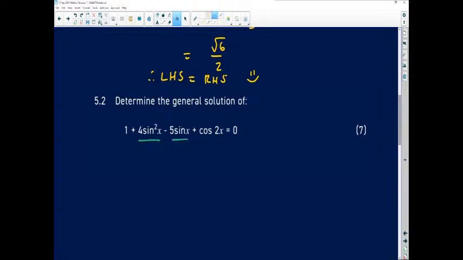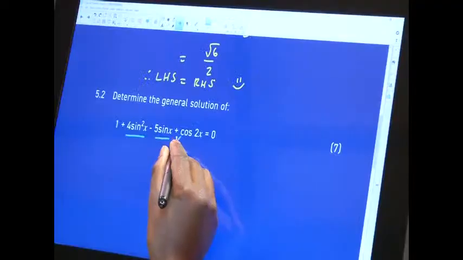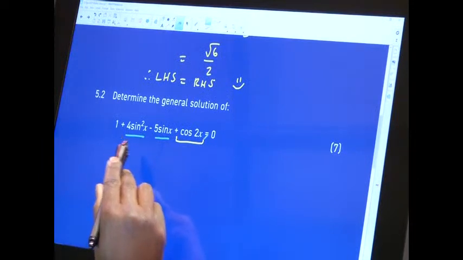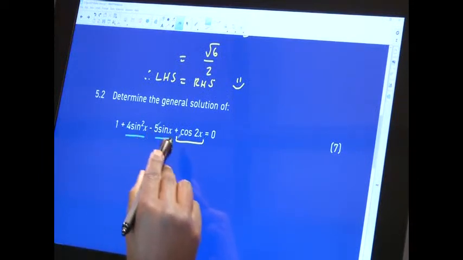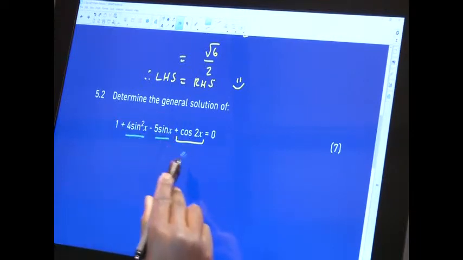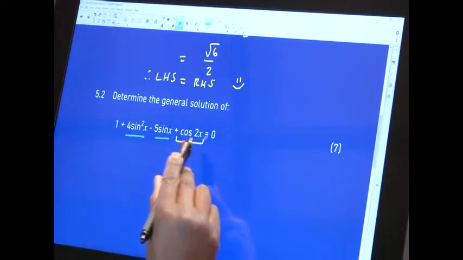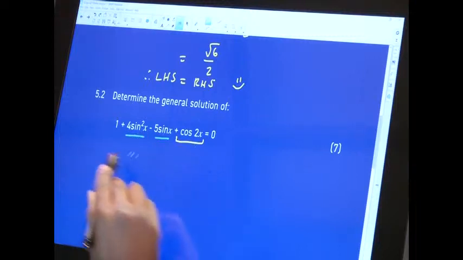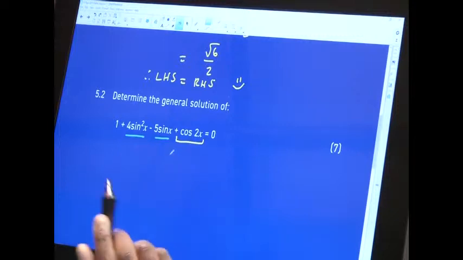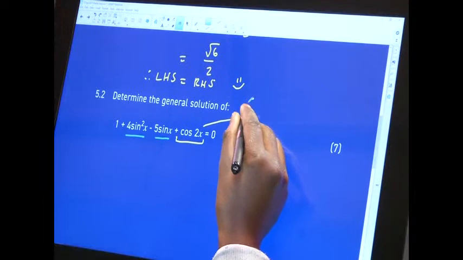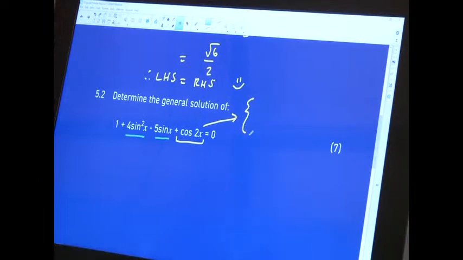But there's a problem with our third term. It is not in terms of sine, that is basically in terms of cos. So the idea here is, can we get all of them to be in terms of sine? If we had more cosines in this question, we would try and change this so that all our terms are either constants and cosines. The idea is we want all of them to be in terms of the single ratio. It doesn't work all the time, but most of the time, that is the idea that we have to engage in this. Now, the double angle of cosine can be expanded in three ways.